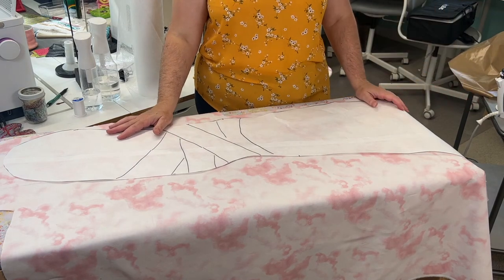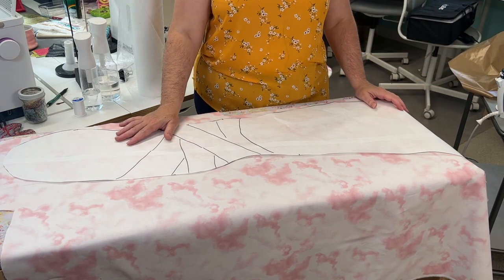Hopefully you enjoyed this tip and you try Misty Fuse out too.